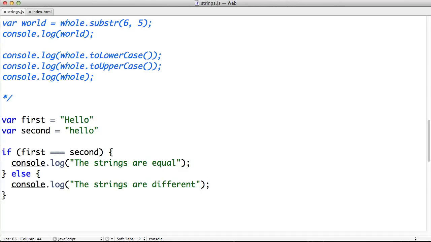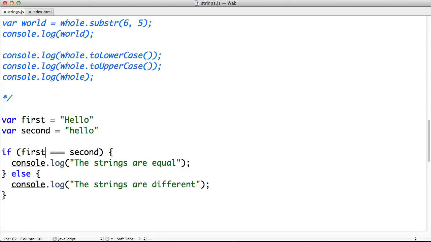That's because first and second are two different strings, because first has a capital H and second has a lowercase h. So the equality operator takes into account the differences in case in the letters. They'll only be equal if they are the exact same letters in the same case. Now sometimes we want to compare strings without being sensitive to the case. The best way to handle this is to use the methods that we saw earlier, either to uppercase or to lowercase. Generally, to lowercase is used in this use case, so let's try this out.